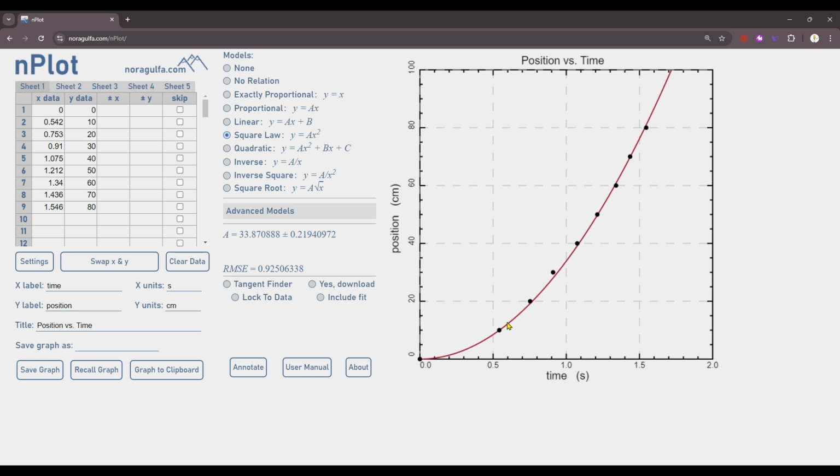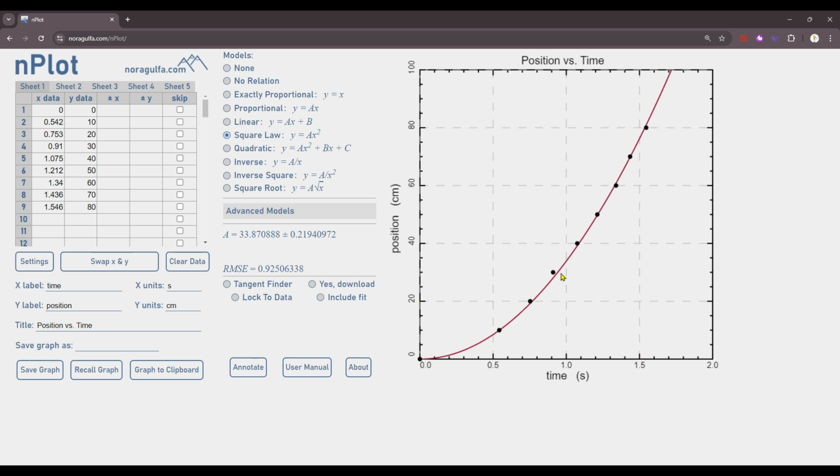So right now, your graph is nicely drawn. You can right click on it and either save it as an image to use later, or, if you have a Google Doc open, you can just copy the image and paste it into your Google Doc to use later on. Now be careful here. You can save things in nPlot, but if you close the window, all your data is going to be gone. You can save it as a web file that you can open up again, but I think it saves it in your browser memory, so it's not super great. It's so quick to do that I would just copy the image and paste it when you're done, and that's as simple as that.